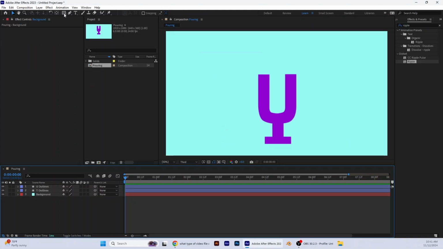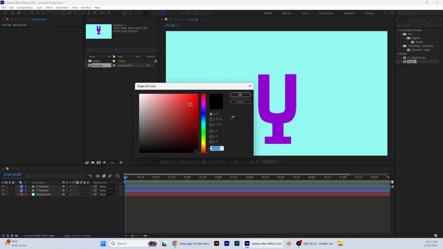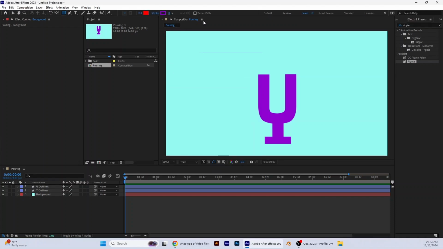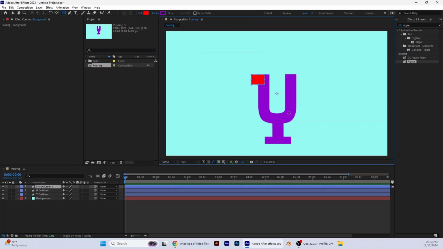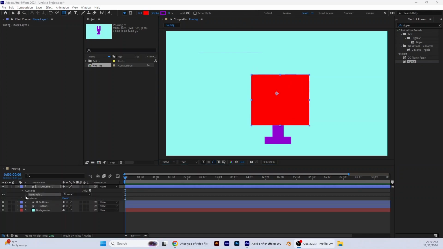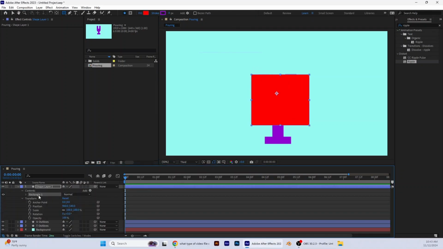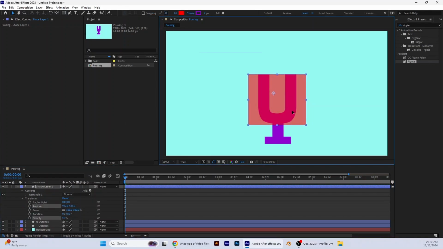Now what we're going to do is, with our rectangle tool here, go ahead and find a fill color. You can always change it later. I'm going to just do a red, and I don't want a stroke. 0, right? Okay, anyway, I'm going to make a rectangle. Okay, so what you can do is come down here to the transform, turn down the opacity a little bit, and we want that to be lined up with the height of our, what is it called?